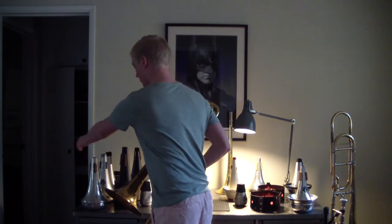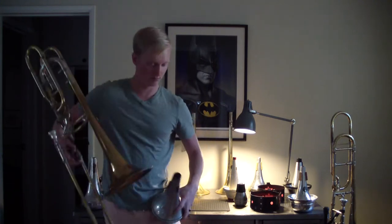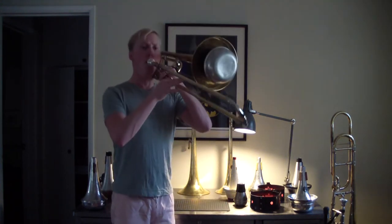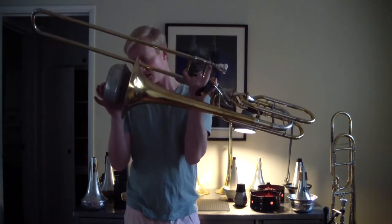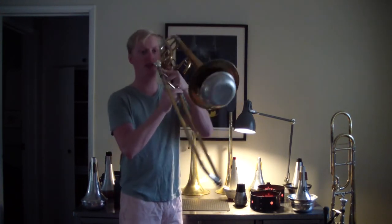So that's my first Tom Crown. I have another Tom Crown that is identical but with the original corks and some duct tape on the end. Play the same excerpt. This one is dusty. I like this mute too. It's just a little bit brighter. And it might be because it sticks out a little bit farther, the different corks on it. I'm not sure. Let's find the dead spot.